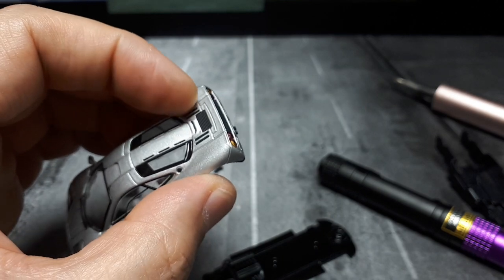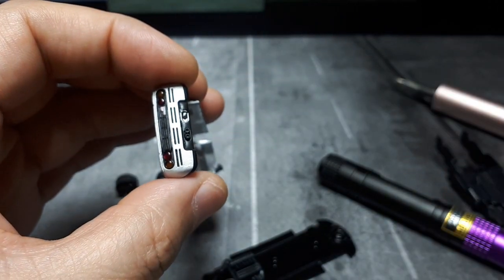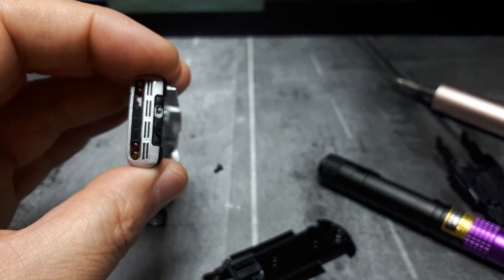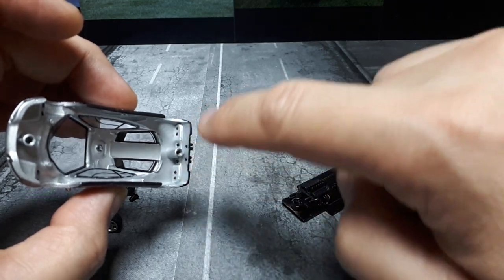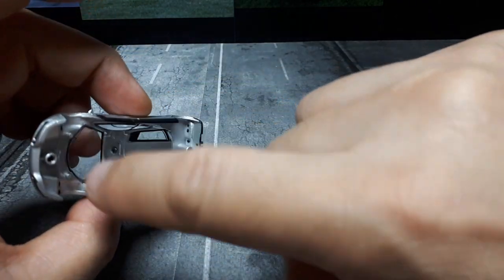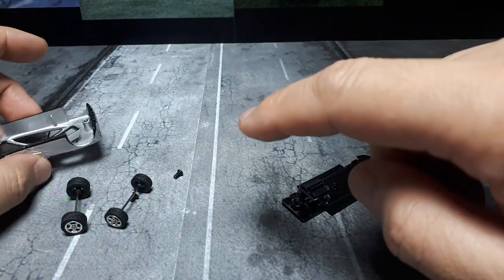I'm sure the clear coat is fine because the silver body is clear coated, but they painted that black on top of it. So I am going to have to go with crazy glue on the inside. I ended up crazy gluing all those studs because I don't want the lights or anything else falling out — even in the front I added a little crazy glue. I also added a little black paint on the edges on the bottom.